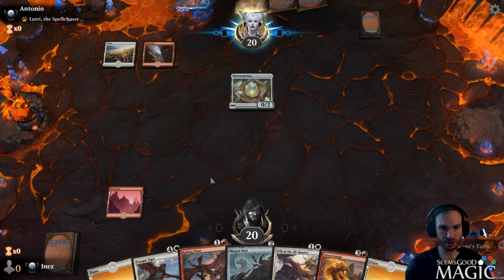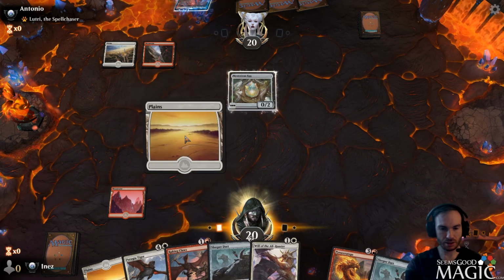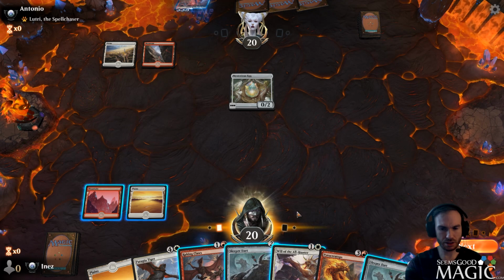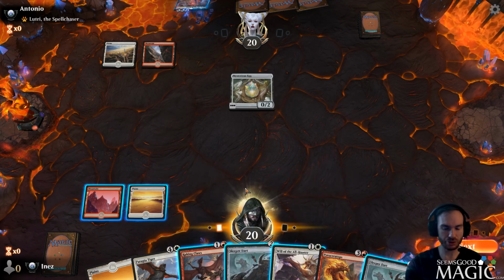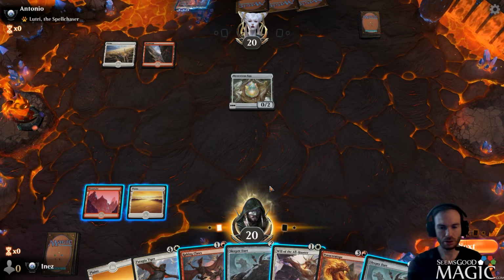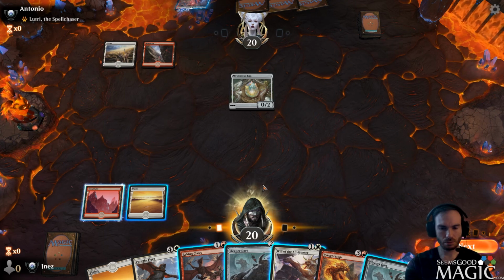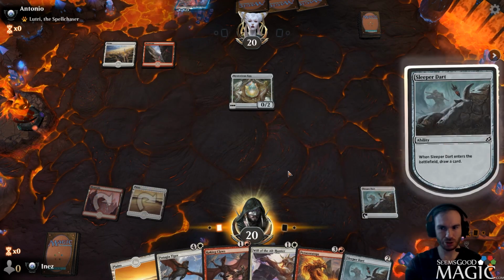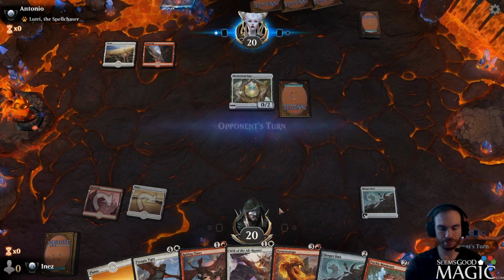We'll probably cycle the Raking Claws instead of play the Sleeper Dart. And the reason is because I want to be able to cast stuff for that. Well, actually, that's not true. I can cast Raking Claws to boost Pyroceratops as well. So I guess we'll do the Sleeper Dart. I guess it works better when they mutate too, probably. There's a Prickly Marmoset for you. Nice.